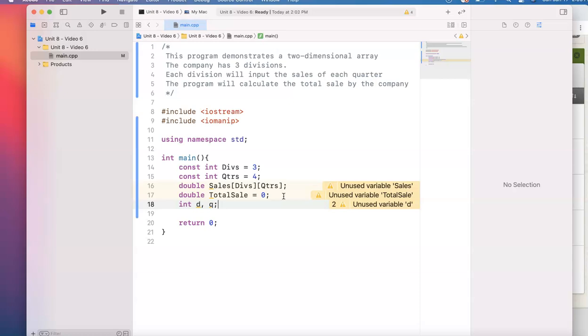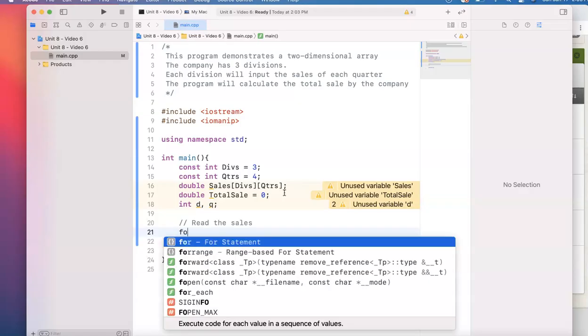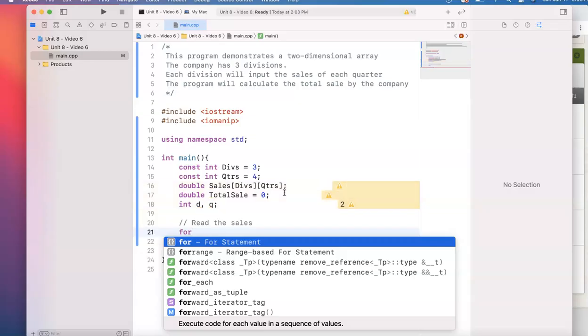So first, let's begin by reading the values. So let's read the sales. So here we go, for. If you're going to read them by division, like for example, if you want to go division 1, quarter 1, then division 1, quarter 2, then division 1, quarter 3, division 1, quarter 4.